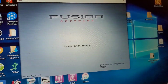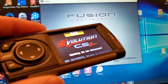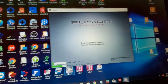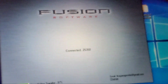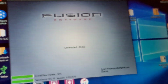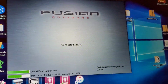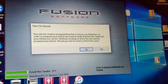Now, this is the Fusion software, right? You can see here, it says updating, do not disconnect. I'm going to set that down, and it goes through this process. Now, here's the thing. I've already sent them the files. They shouldn't need any more files, right? Unfortunately for this, as soon as this thing opens, and we'll see if we can get this to do so, it's going to open here in a minute. Now, it's going to transfer. Now, this is when the flashing product or the coder should get all of the new files.